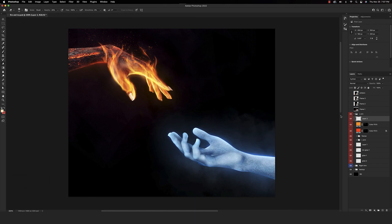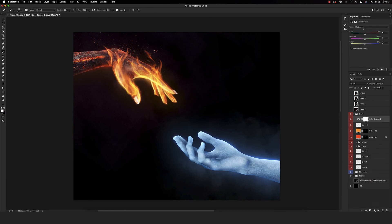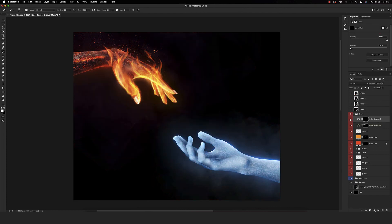If you wanted to stop here, you're more than welcome to — it depends what you're going for. I want to take this a step further. Let's go ahead and add a color balance adjustment layer, clicking the top layer in the group, and slide this a little bit more to the red tones. I want to make parts of this a bit more saturated. We're not going to do the whole hand — just little parts to make it more pronounced. Adding another color balance adjustment layer focused mainly on the fingernails, which still had a bit of a natural color, introducing more reds and yellows.